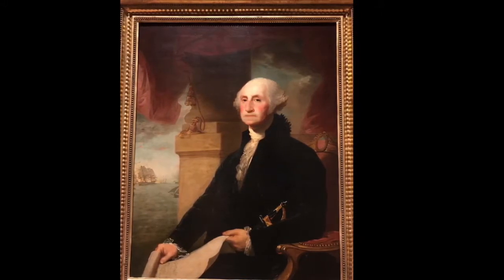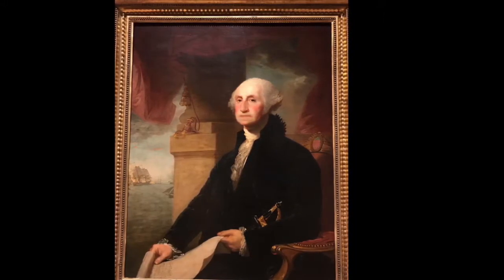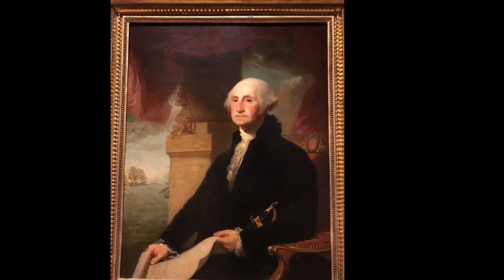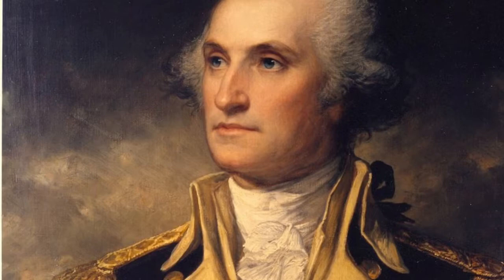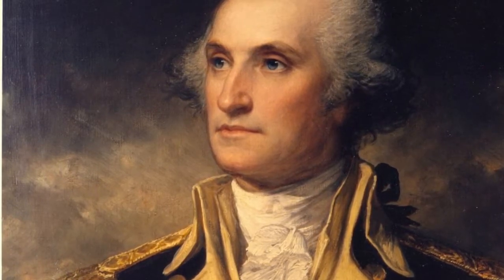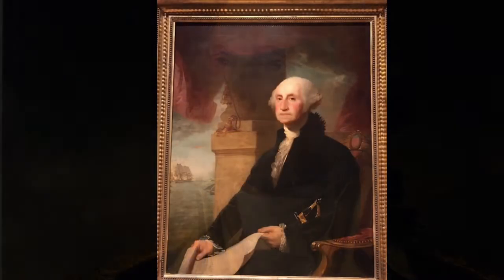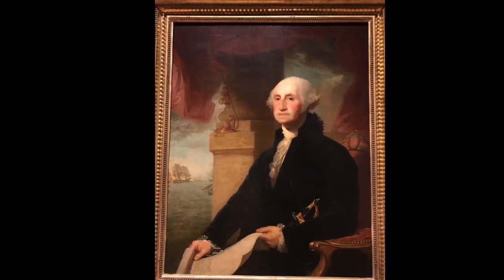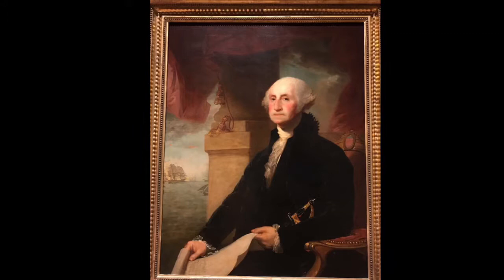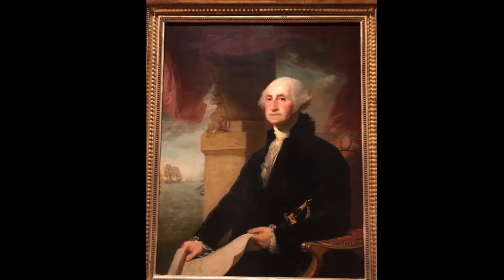The naturalistic look in this portrait is not to be overlooked — it is almost as realistic as a photograph, yet still contains elements that were obviously not present while Stewart was painting, for example, the boat in the background. The methodology this portrait would best fit under would be iconography, with the underlying text being George Washington's part in the American Revolutionary War. Stewart uses many subtle elements to depict this. Washington is seen sitting in a chair with a sword in his lap, an obvious reference to his duties as a war hero.